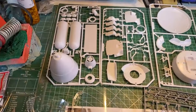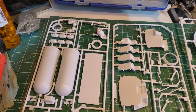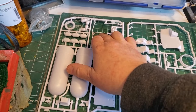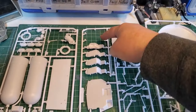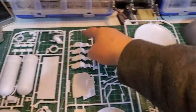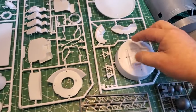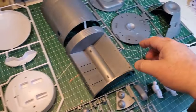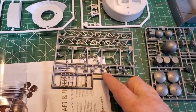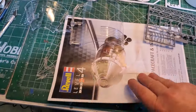Started as usual, gotta check the trees, make sure there's nothing missing. Was that there? Okay. That's the two guys that were there. Okay, that's accounted for. It's okay, alright. Okay. Good.